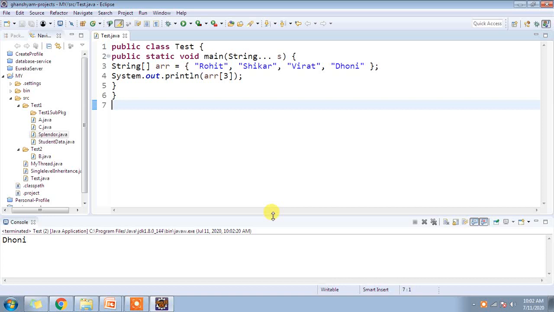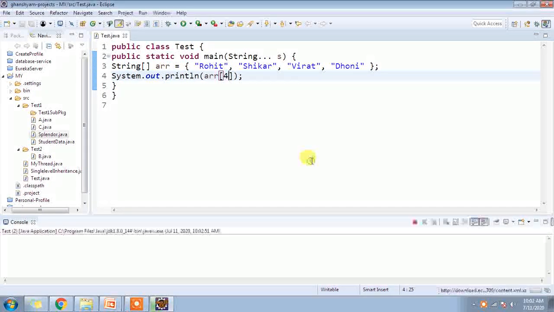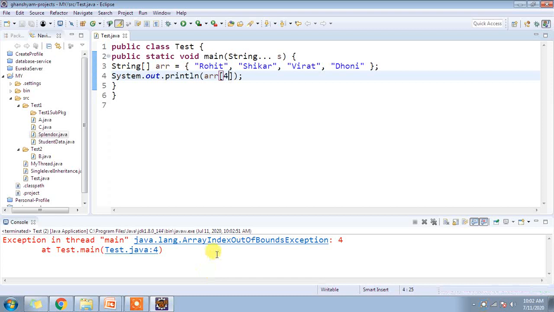But what happens if you try to access the fourth index? Because the fourth index is not present in this array, you will get the array index out of bounds exception, because you want to access an index that is not present in the array.